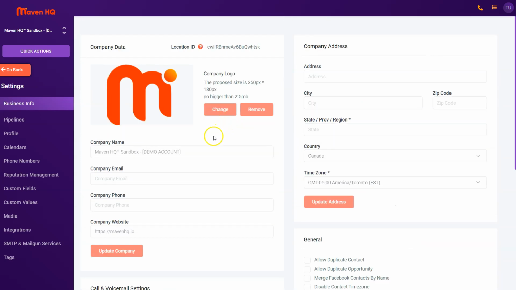I can only view the business info here. Users also cannot create a new account in Maven HQ. So only admins can request a new account to be created. Users cannot access the billing portal either. Moving on here, the user will not have the ability to add, remove, or edit domains in your Maven HQ account. Users are also unable to enable or disable features for other users because they cannot view the My Staff portal. And that includes reporting, workflows, campaigns, and other features.